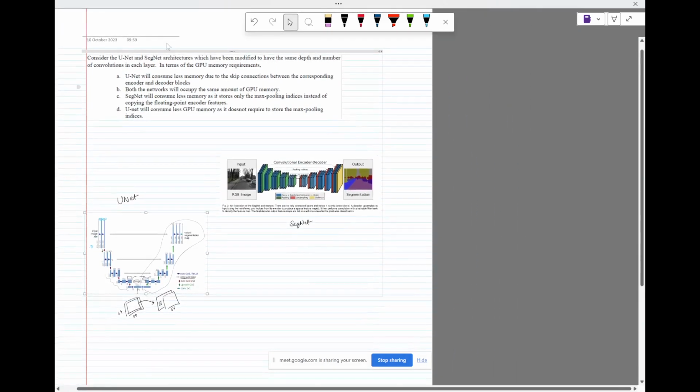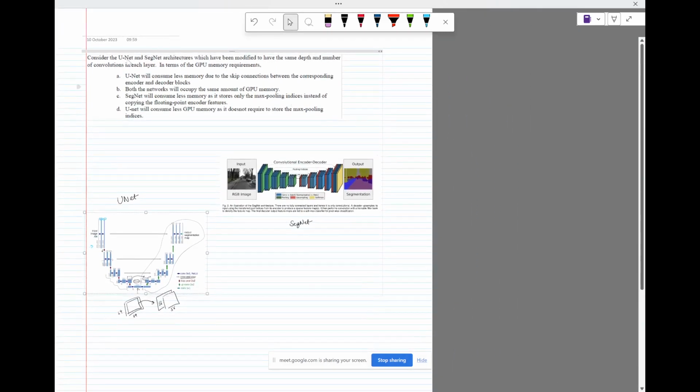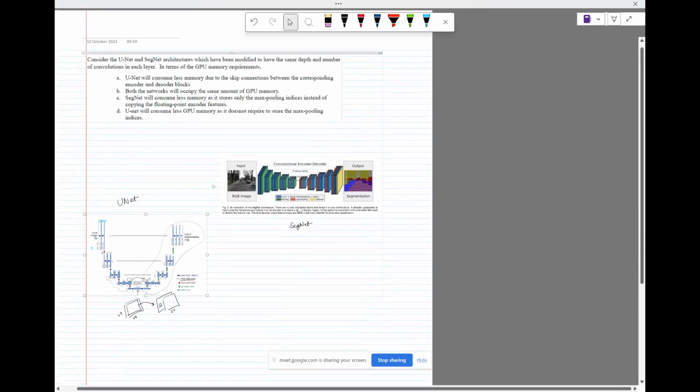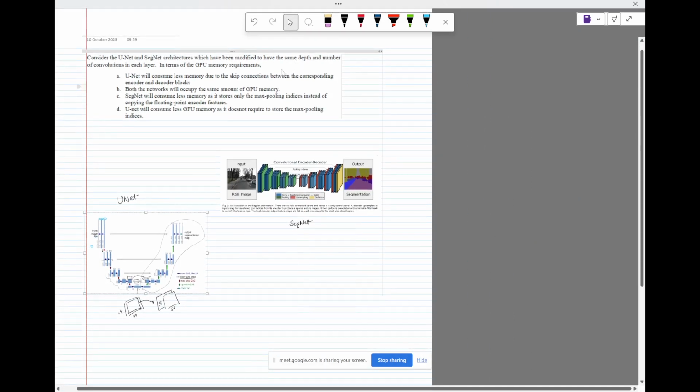So the question is saying consider the UNet and SegNet architectures which have been modified. So you have modified these architectures to have the same depth and number of convolutions in each layer. Okay, you somehow modified such that the number of convolutions is the same in these two, and the depth is also the same. This is how many layers it is.